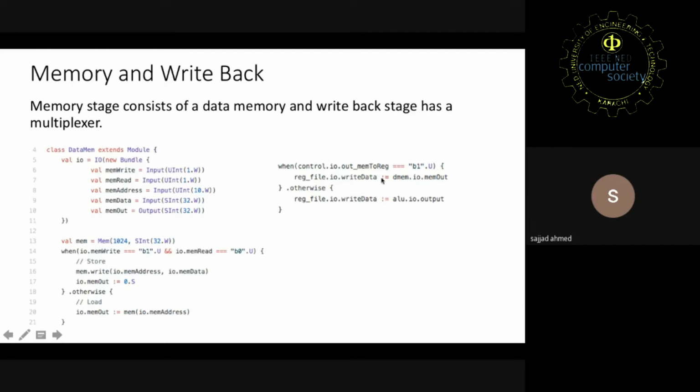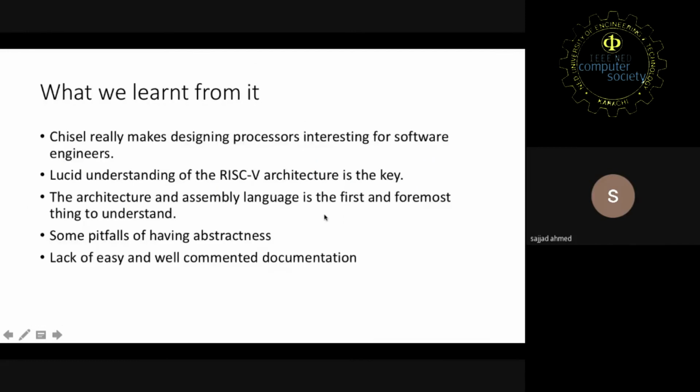And if the instruction is normal arithmetic or R type instruction, then data will be written to the register file from the ALU output, and the memory stage will be skipped in this condition. It also contains a simple mux which selects the input from memory or ALU.